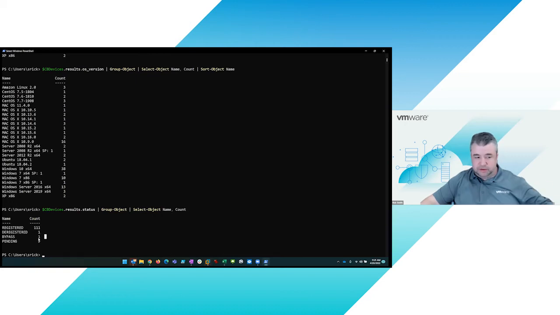So to take this to the next step, what I might do is have this script running every 30 minutes, every 15 minutes, whatever's appropriate. And then upon finding a machine in bypass, maybe I turn around and have PowerShell send me an email. Or maybe I have PowerShell drop something into Slack as an alert, or open a ticket with an integration with one of my ticketing tools. So I can have somebody go out and figure out why this machine is in bypass.